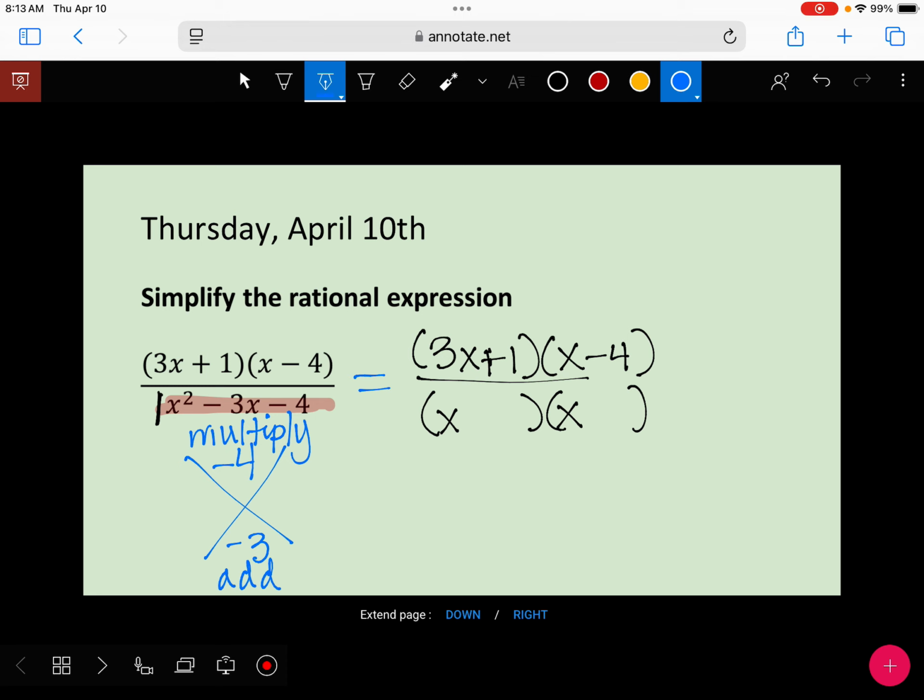So I'll give you a couple minutes. If you need to, you can take out your charts to help you. Find your two numbers. They multiply to be -4, add to a -3. So that tells me that they're opposite signs. One number is positive and one number will be negative.